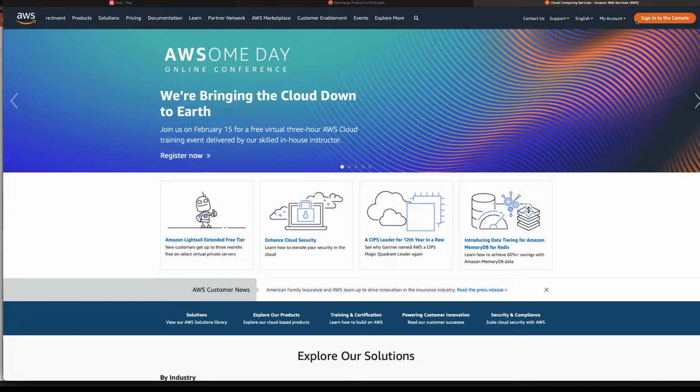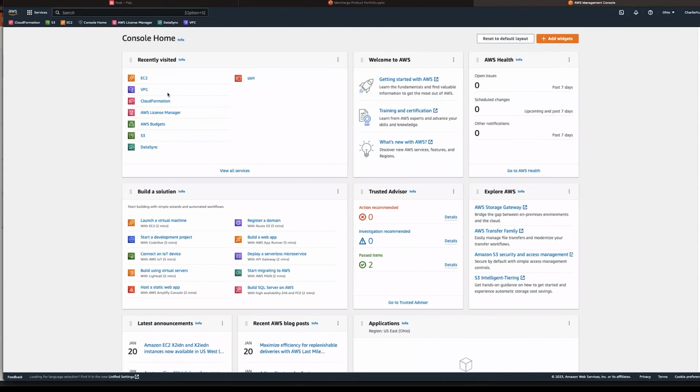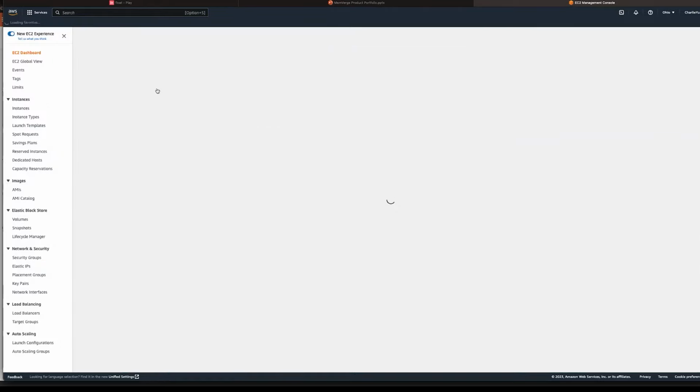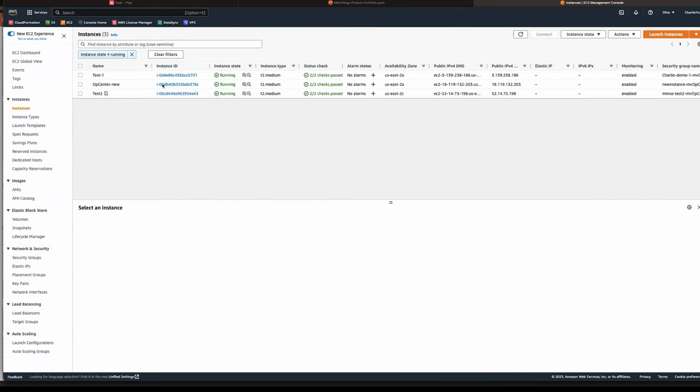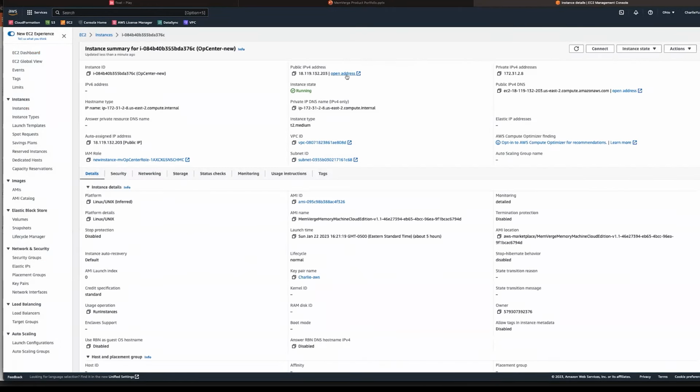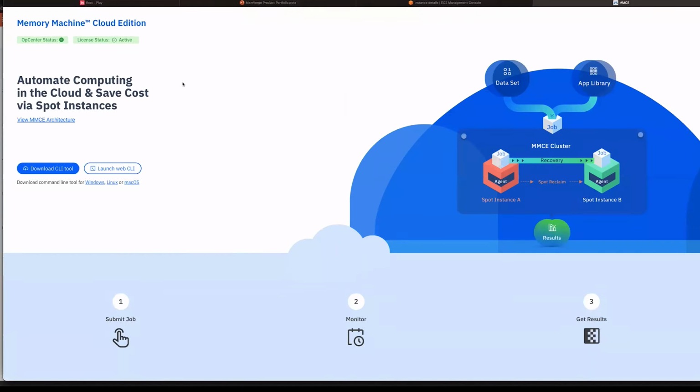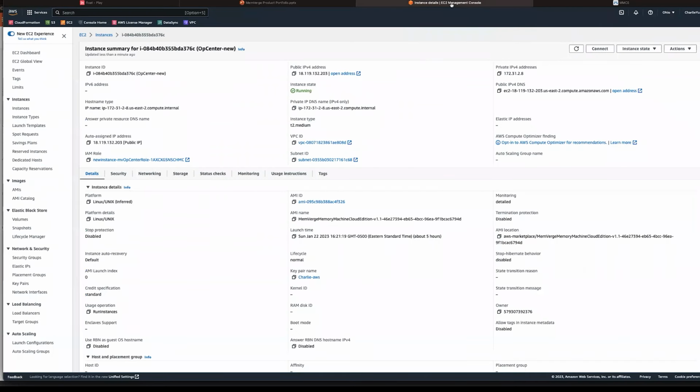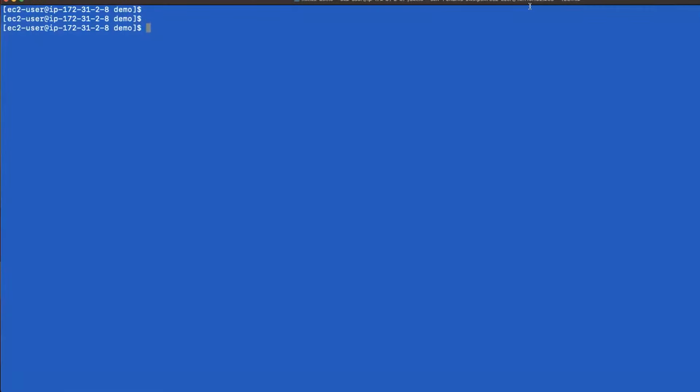So we log into AWS, and we'll find the App Center. Okay, so you can see here App Center is running. All right, that's good. And then we'll come over to our command line. First, we want to make sure we log in, and then we'll verify the version that we're running. Okay, so we're running 1.2.